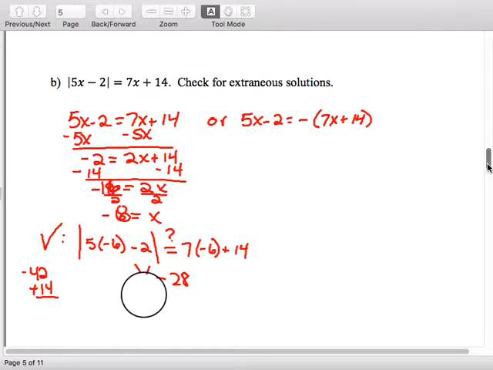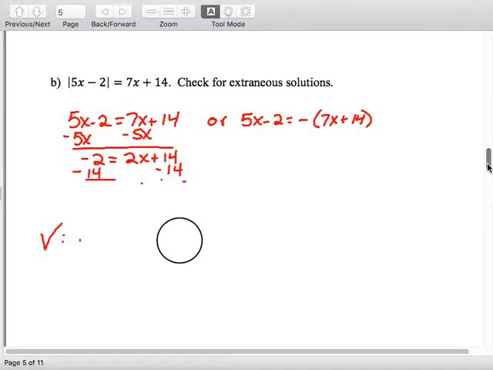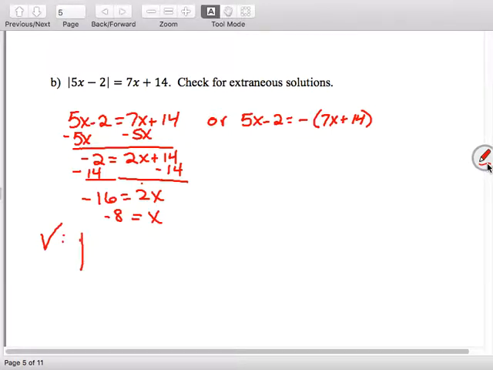You're not crazy. It's me. Let me just fix it real quick. Yeah, that's negative 8. Let's see. Thank you, thank you, thank you. Okay, so I got negative 16 equals 2x. Dividing by 2, x was negative 8. It still didn't work, but that's okay.